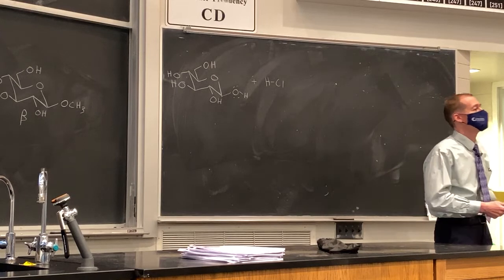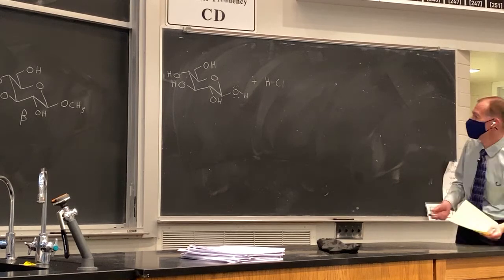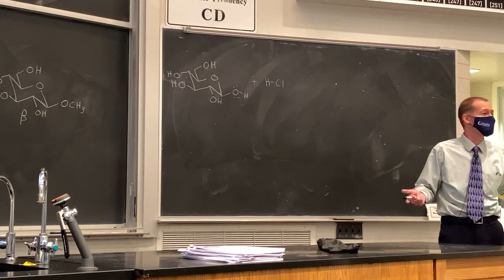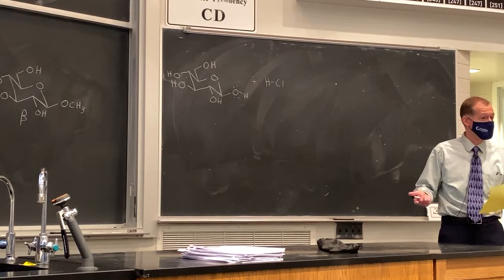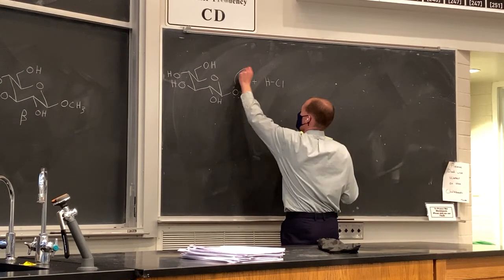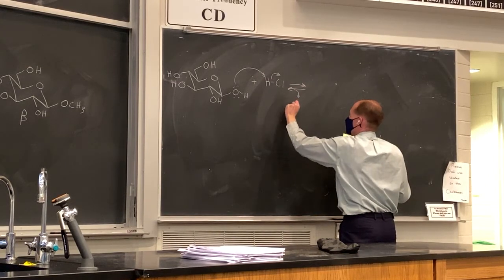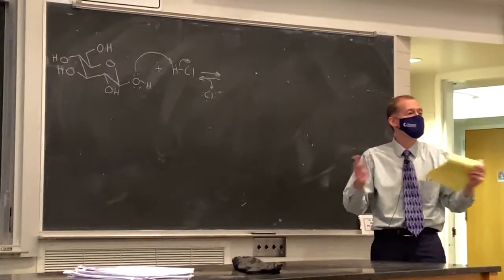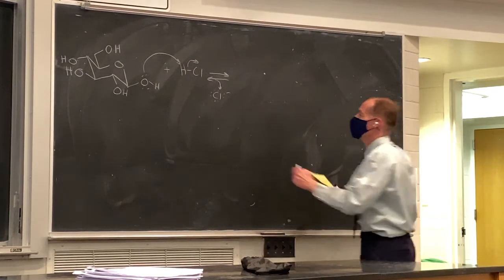All right, now we've seen a whole host of reactions throughout the year involving alcohols reacting with acid. What happens when you treat an alcohol with a strong acid? You protonate the oxygen. Well, we have a whole bunch of alcohols to choose from in our monosaccharide. So which one do we protonate? The answer is we can protonate any of them. But only one of them is going to lead to the glycoside, and that is the anomeric hydroxyl. Okay? So when we're drawing the mechanism, we're going to protonate the anomeric hydroxyl, recognizing that we can protonate any of these hydroxyls, but that protonation is reversible. And protonating those other hydroxyls is going to be a dead end, as you'll see in a moment.